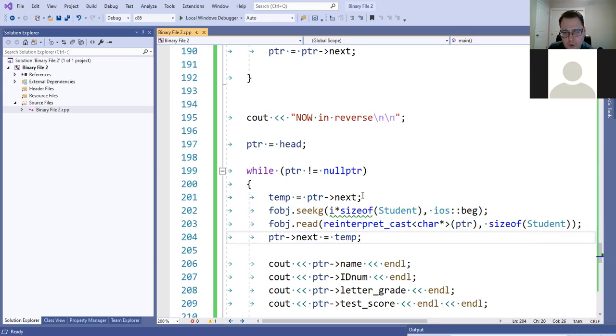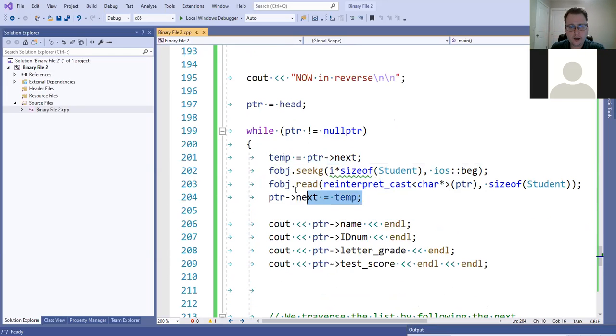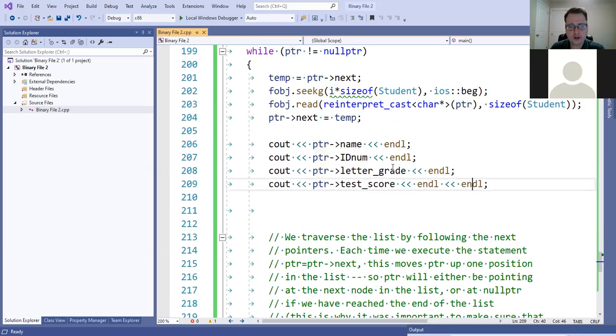So here, values are one thing, but you don't want to be doing things like getting a pointer's value from a binary file, because in general, that address is not going to be reliable over the long haul, right? So that's something we definitely don't want to do. So go ahead and restore that next pointer, and then print everything out.